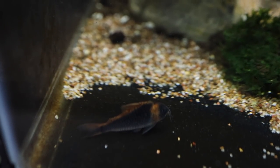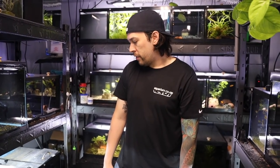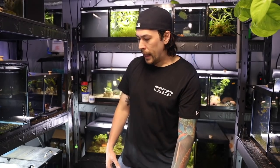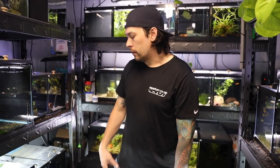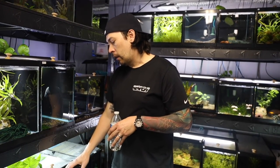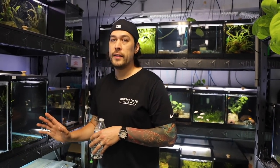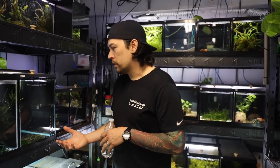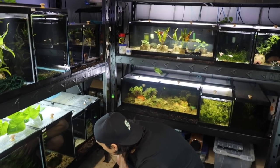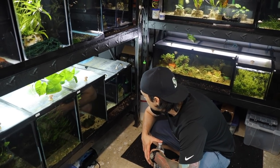These two tanks are corydoras patience projects — corydoras venezuelanus and corydoras equis. I've tried tannins, blackwater mixtures, catappa leaves, low-flow and high-flow sponge filters, and pumping in cold water to trigger breeding. A couple of weeks ago there was a crazy amount of activity — I really thought I was going to get some egg activity — but nothing. They're still super cool corys and I'll just keep them until something happens.